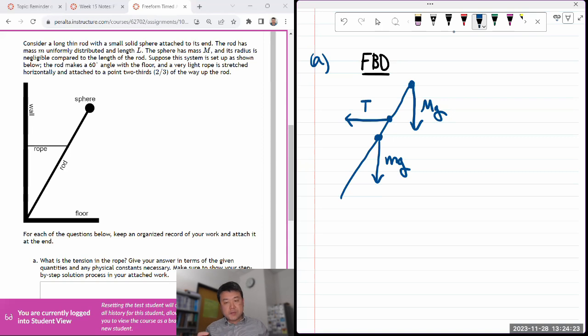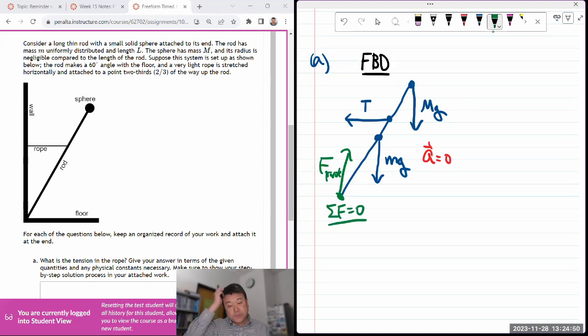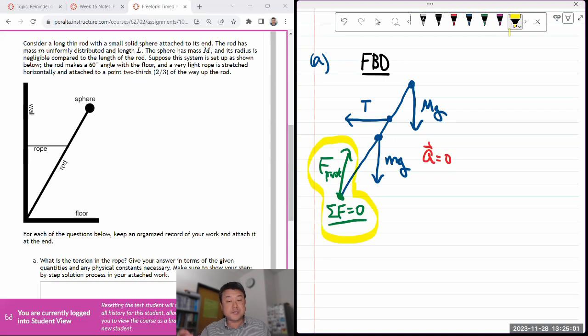And as you're drawing this free body diagram, you should be asking yourself the question, did I draw all the forces? And here, given that acceleration should be 0, it should be quite clear to you that you didn't draw all the forces yet. And the remaining balance of the force is really going to be at the hinge, at the pivot point. There will be some kind of force there whose sole role is to make sure that net force adds up to 0. So unless we are being asked for the pivot force, the net force equation won't tell us anything, because we have this force standing by here to make sure the static equilibrium condition is just enforced.